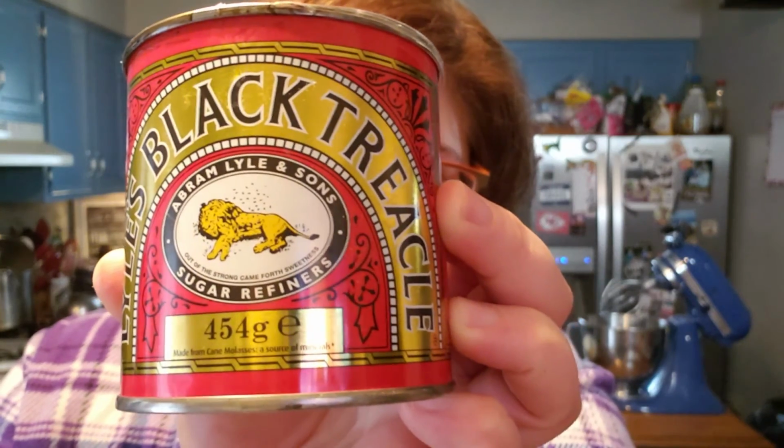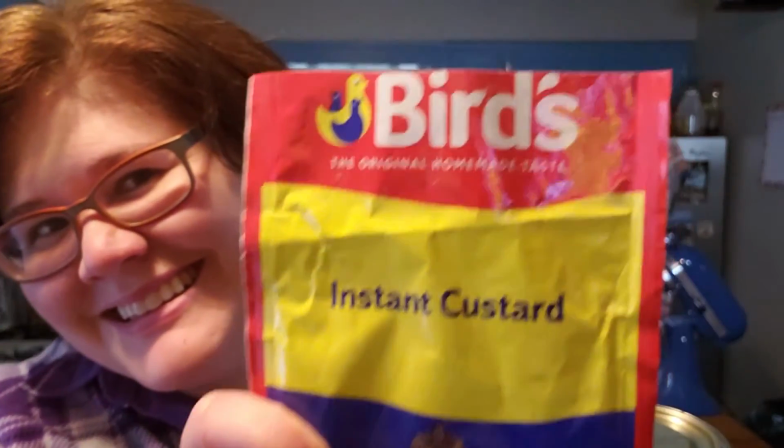Here we go, and then I let that sit for at least a minute. Thank you, Britain. Oh, well, there we are. Is that what it's supposed to look like? It smells really good. Let's try this. Well, that's good. Nigella sticky toffee pudding. Very good.